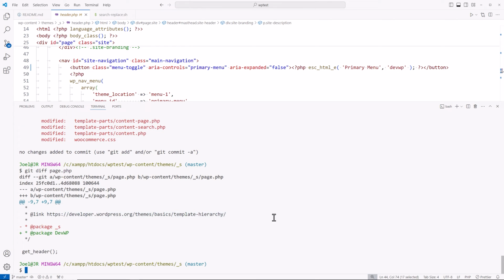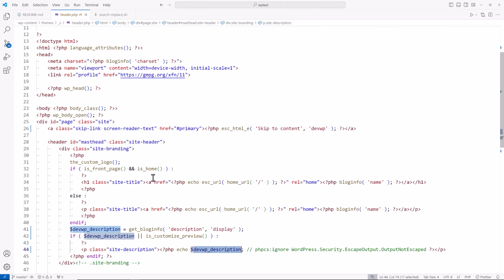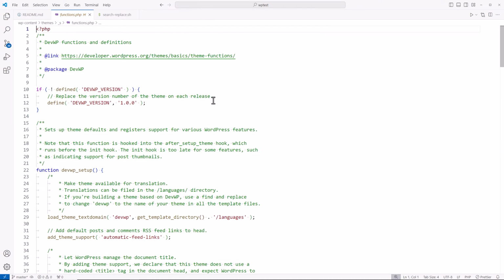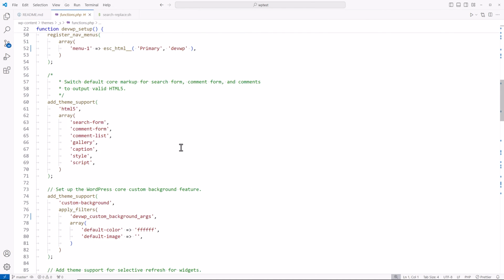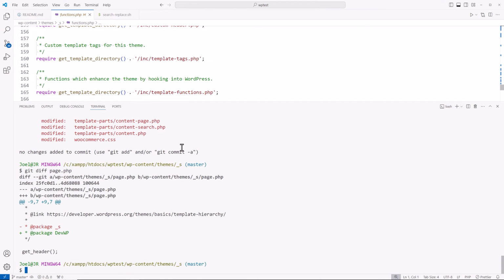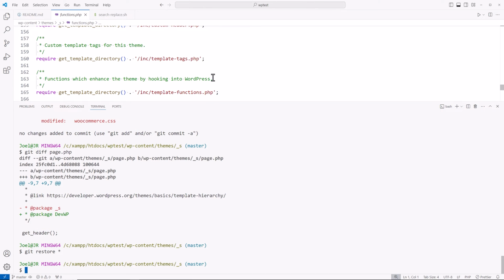All right, so go line by line or go through each individual file. If you want to check those out, you can see them all here. See what's been modified, make sure everything's still working. And let's say for some reason, let's say there was a mistake here. What can you do? From here, we could type out git restore and then all using the asterisk. Instead of going file by file, we could use the git restore all command over here. And now we see everything's been changed back.